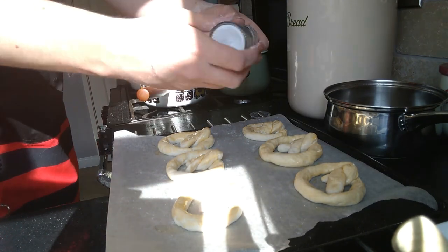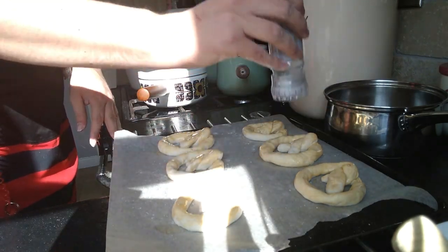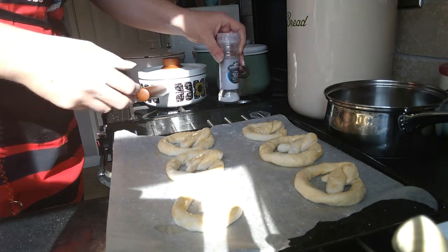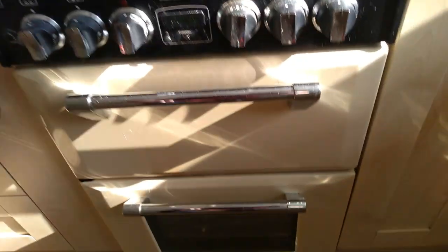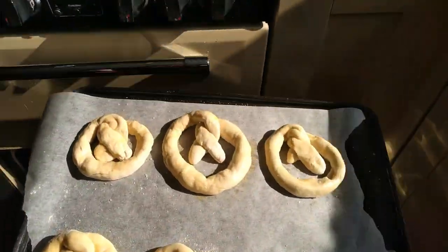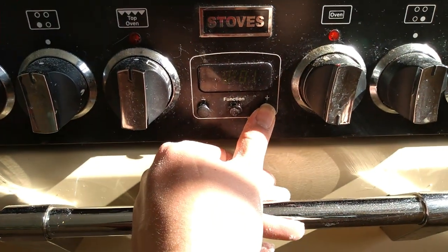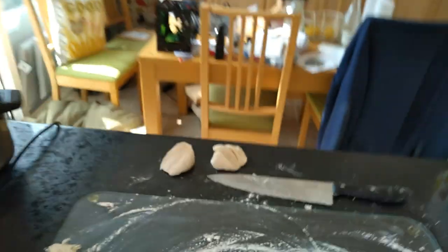Lid up your salt. Now it doesn't matter if it all falls out. I shake it up and down like that. But when it comes out, it gives the pretzels a lot more flavour. Now the first batch is ready to go straight into the oven. There we go. Put 20 minutes on the clock. There. And now I'm ready to do the next two.